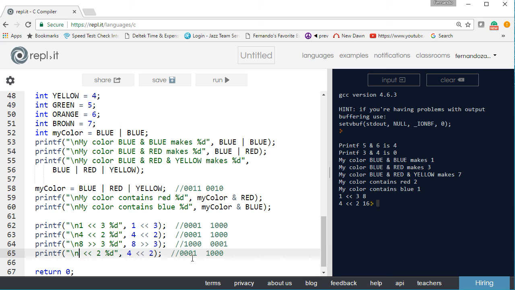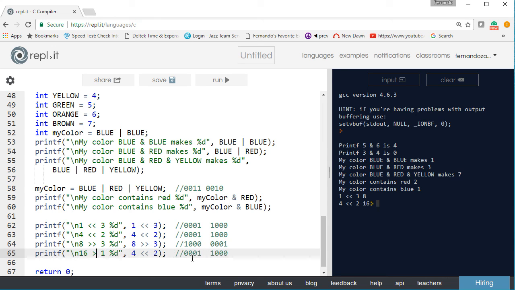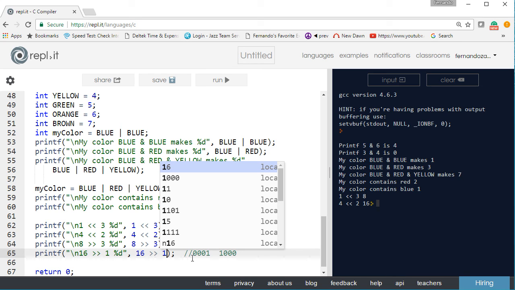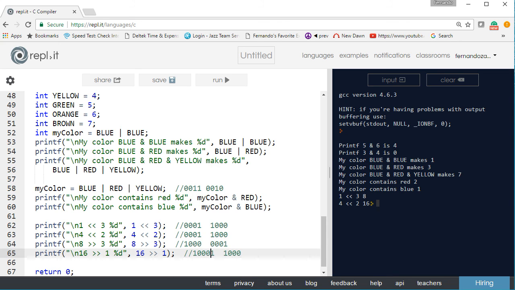If I take, for example, the number 16 and shift it 1 place, it's going to cut it in half. And you notice I'm taking numbers that only take up one bit to have the value, because the number 16 would actually be 1 0 0 0 0.